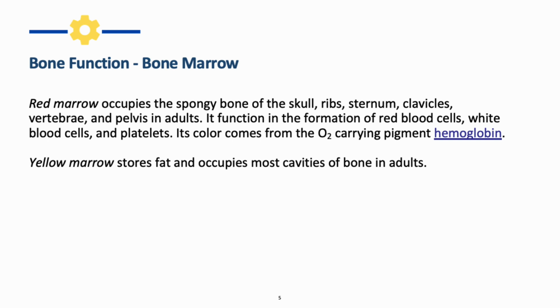Yellow bone marrow fills a lot of the other bones, the long bones of the body, and is basically a storage site for fat. Fat obviously often gets a bad rap. We do need some fat in our body, and fat is an important energy source, especially when we're at rest or at lower intensities of exercise. We burn fat as a preferred fuel. It's more efficient than burning carbohydrate, we just can't do it as quickly. So bone marrow serves those two important roles: one, as a place where we can form new red blood cells and other blood cells, and also a storage site for fat.